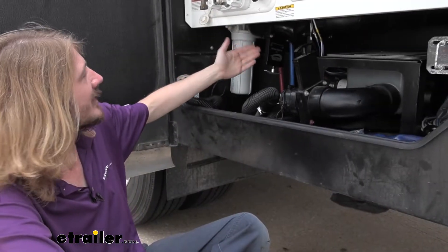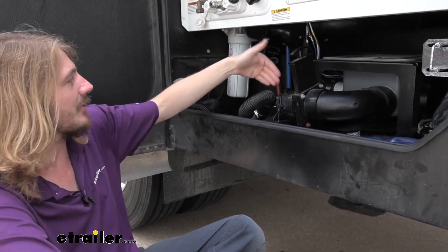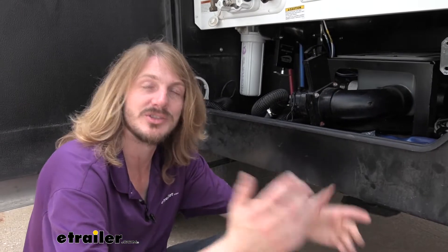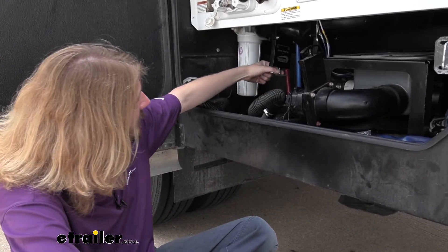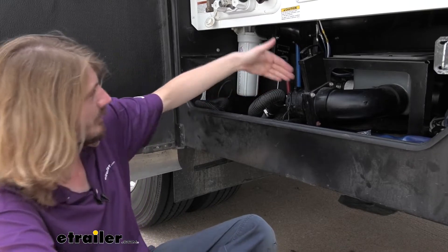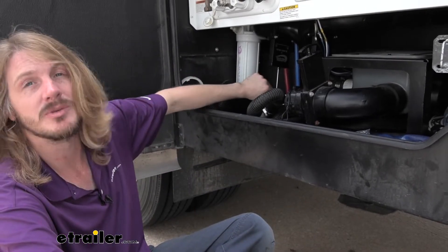The main purpose of our valves here is to prevent flow from our tank out the outlet when we are just driving around, just using our motorhome like normal. But when we are ready to empty out our tank and get it all cleaned out, the valve is opened up by pulling the handle. You would want to have this hooked into your system so you could drain everything out. Ours has already been pre-drained so we're able to do the replacement here.